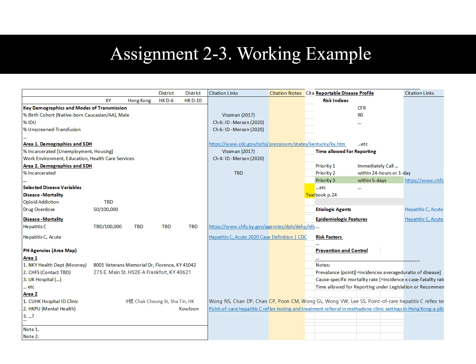As we continue reading, we should be going back into our own working Excel tables. You can see I'm adding more chapter citations and article and website citations, or links at least, related to HCV in Kentucky and Hong Kong. You should be adding more of your own government website links and identifying chapters and scholarly articles that are specifically related to your research paper and area estimates, and develop your reportable disease profile. Just clicking through the links in the Kentucky list of reportable diseases will get you to the CDC case definition. Go from there and continue developing your tables and maps to support your research paper.